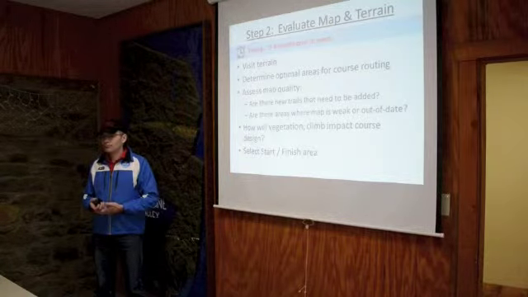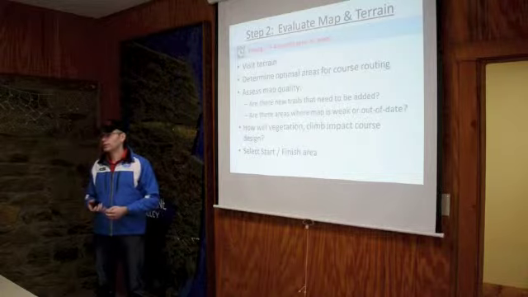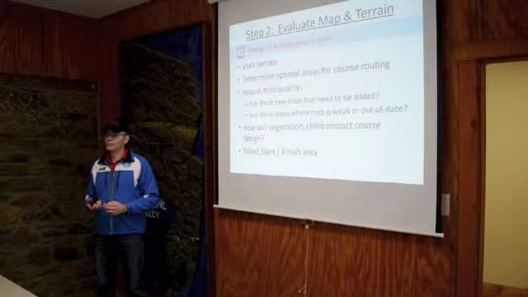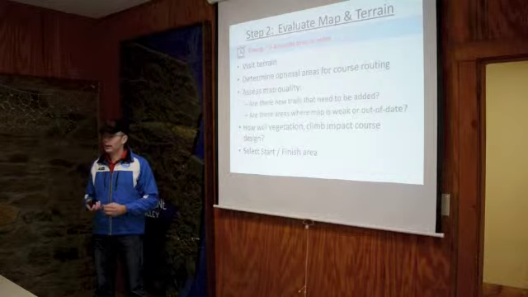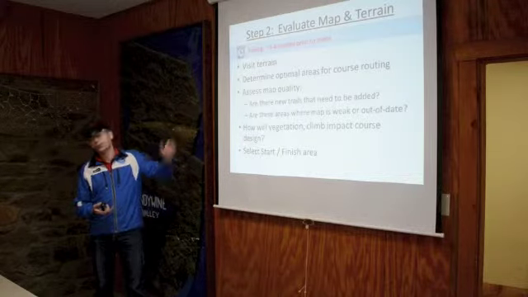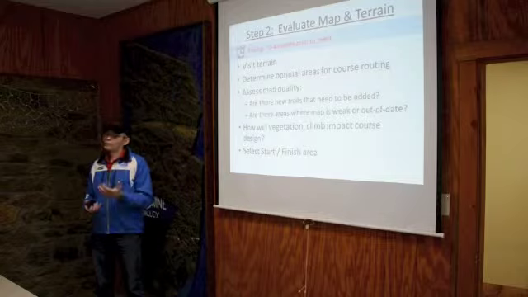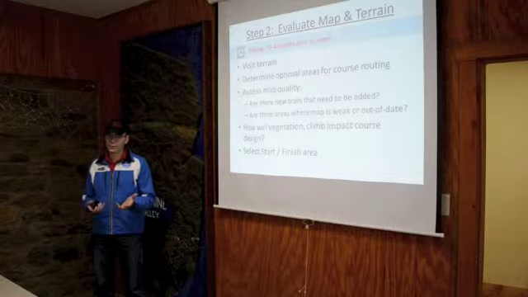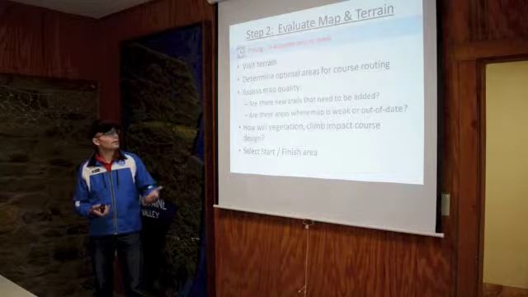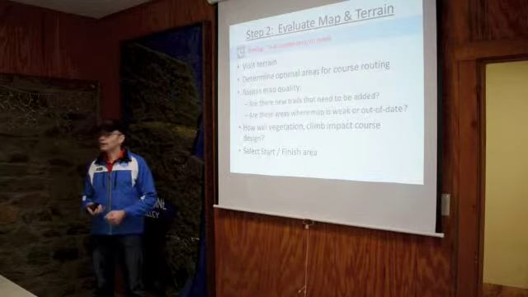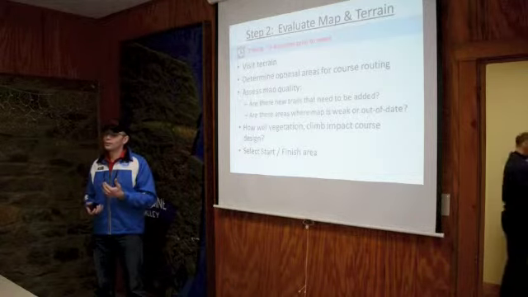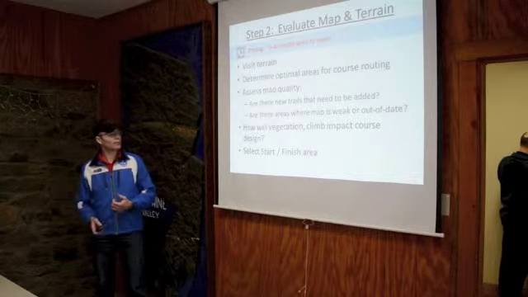For instance, Brandywine. Well, until recently, Brandywine was an older map. I think it was made during the 90s. It was fine, but it had some issues. So in this phase of the process, it's really important to see what the map is like. Does it have limitations? Are there areas that are just completely wrong and you want to avoid? Are there areas that are out of bounds, or is there potentially an issue with a private landholder that you just want to give maybe a little bit more latitude to?